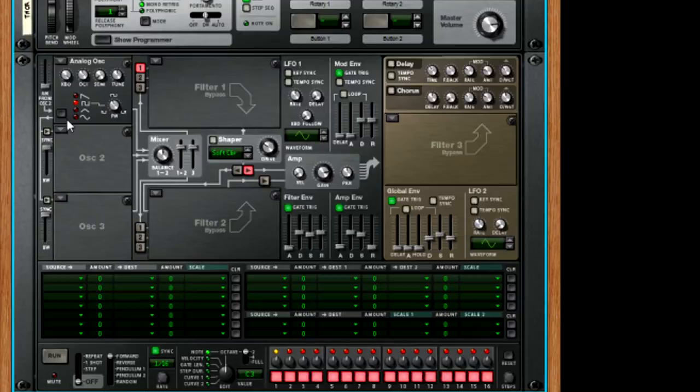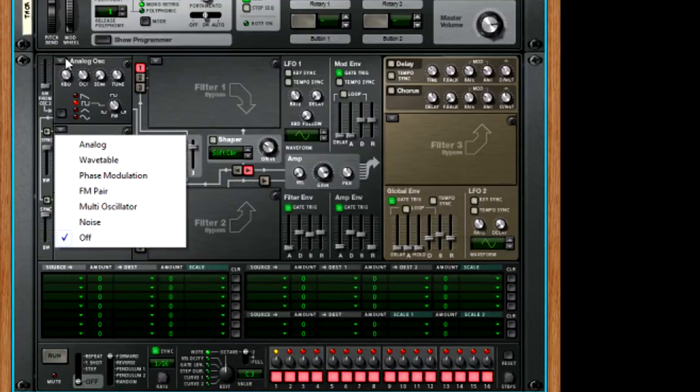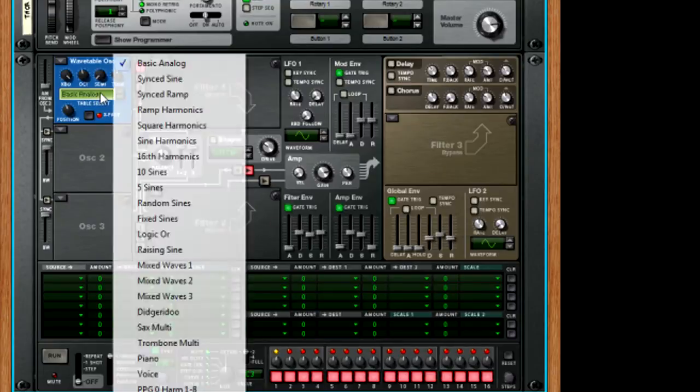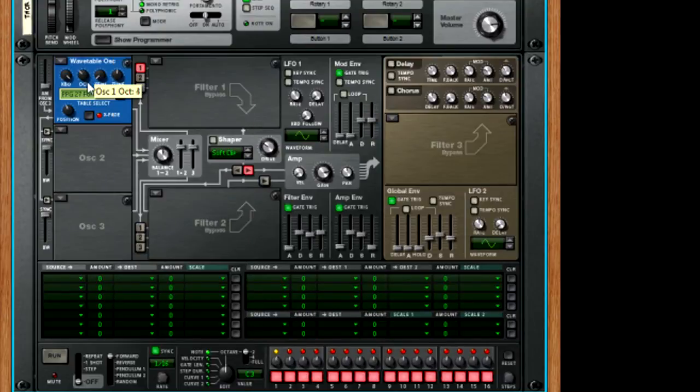Now the next thing to do is you can add more than one. Well, actually, let's go through all the oscillators. So you've got wavetable. This is another great oscillator. You've got a lot of choices here. Let's go for formant. This has got a load of wavetables inside this one patch, and then you choose which one you want by this knob here called position. And a lot of good bass sounds you can make by automating this parameter.